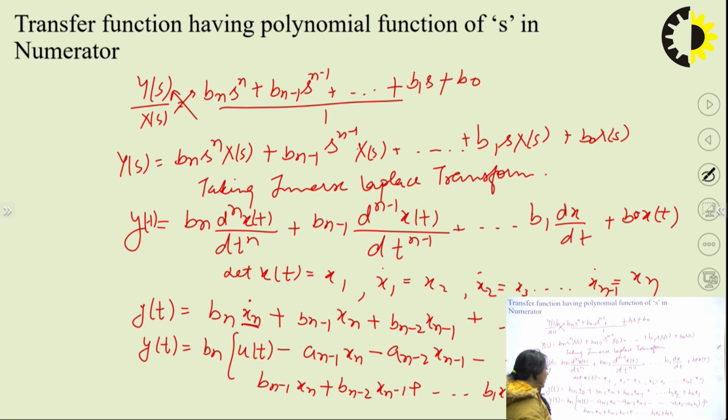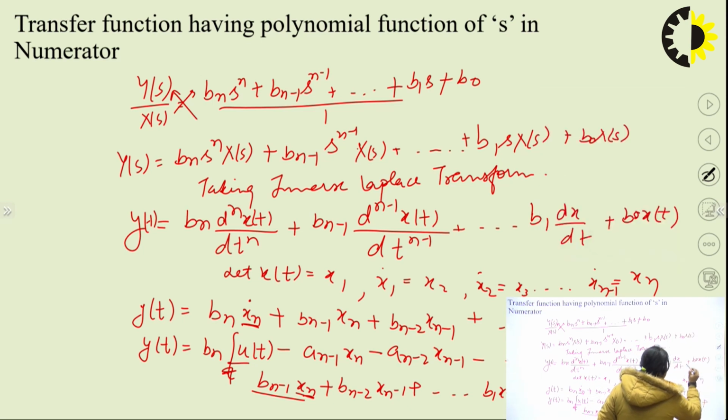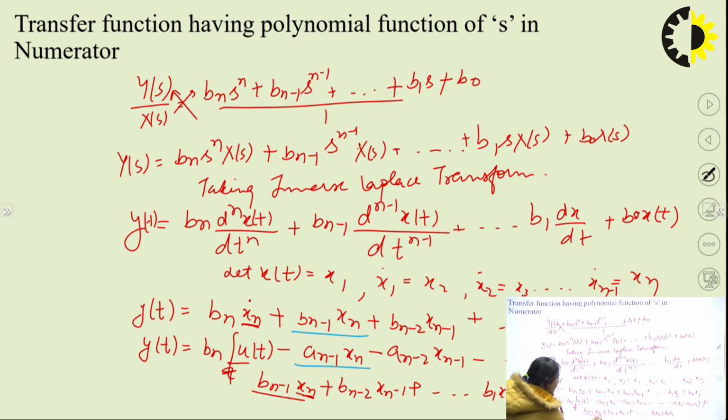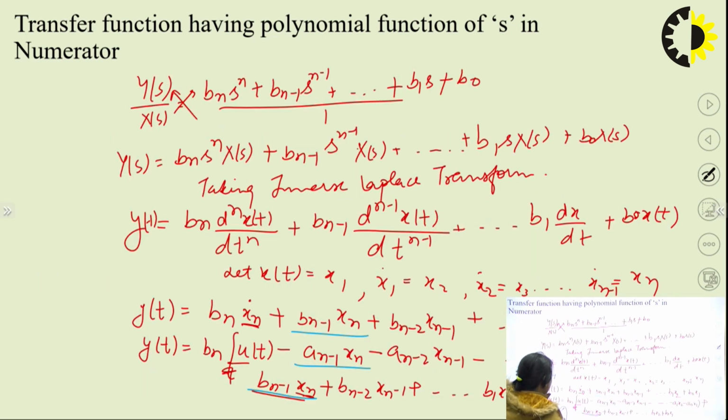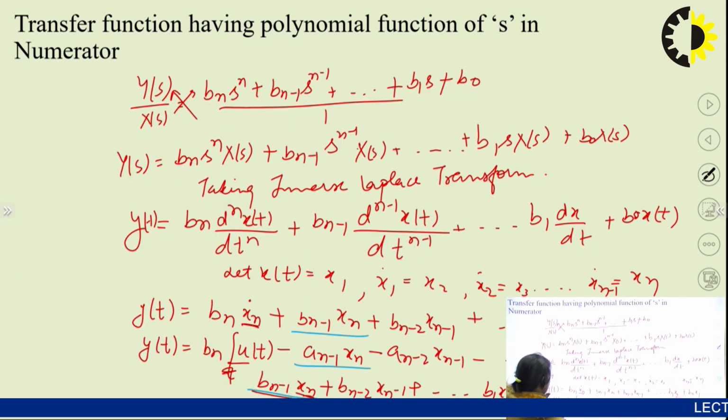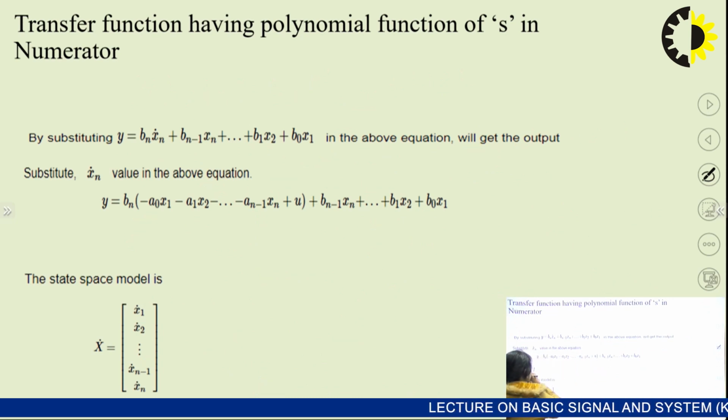So what I'll do, I'll simplify these two terms, like that means xn वाला term, see I have two terms of xn, एक term मेरे पास ये रहा और एक term ये रहा, तो I can take bn as common and I simplify these constant values, right? So y(t) will be equal to, I have nowhere space, so I am using it here. So this is written already यहाँ, जो मैंने अभी लिखा है ये यहाँ as it is लिखा है, तो यहाँ पे मैं आपको कॉमन लेके दिखा देती हूँ.